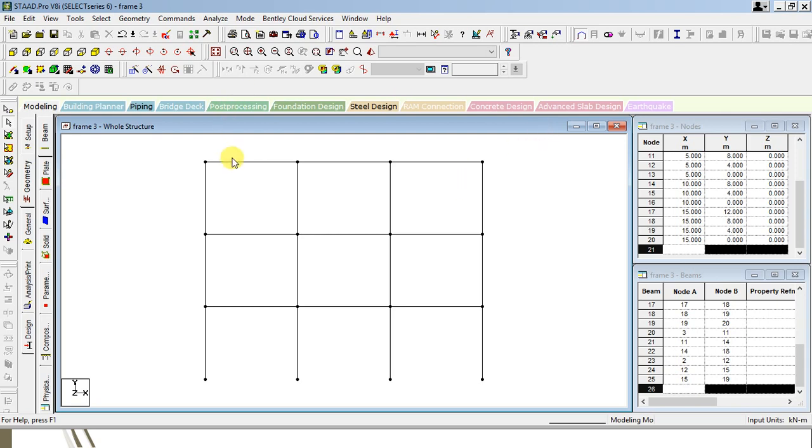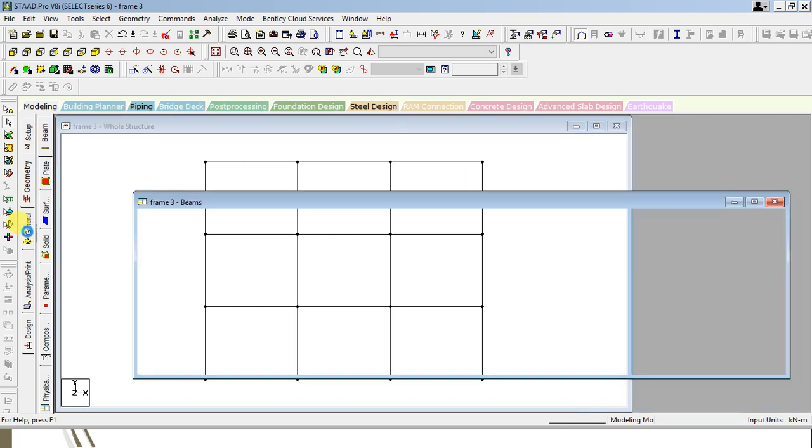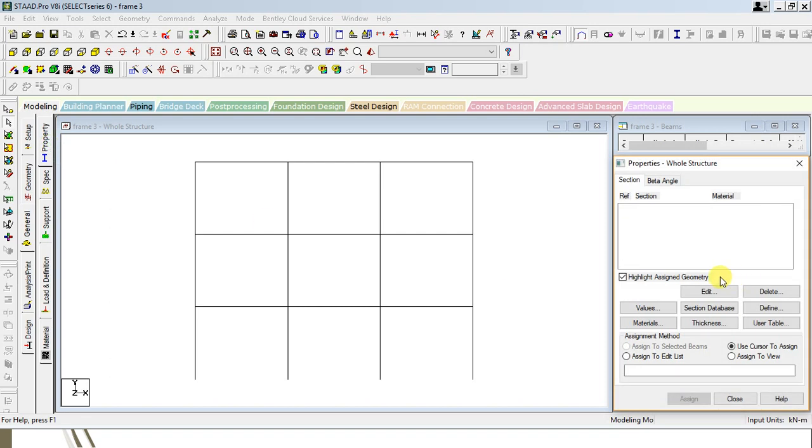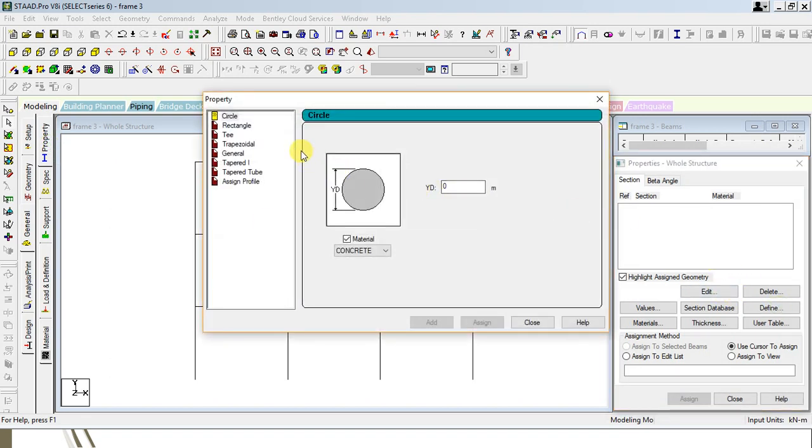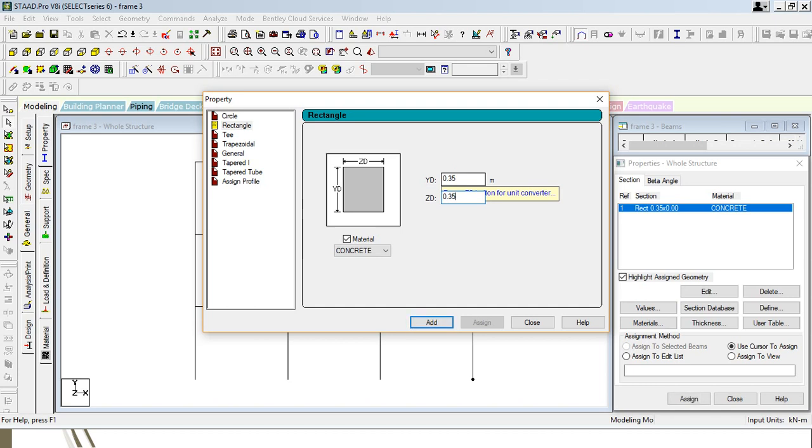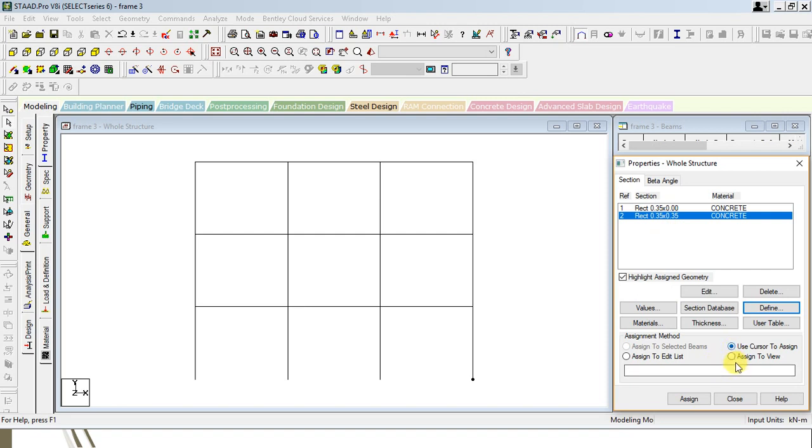Okay, now next we are going to the property. Let's define the property size or section size. Let's take the rectangular section of 0.35 by 0.35. Add over here, close, then select assign to view.